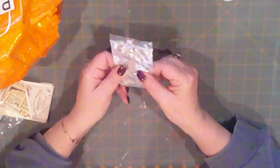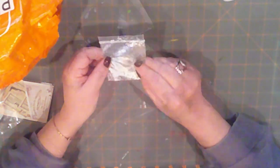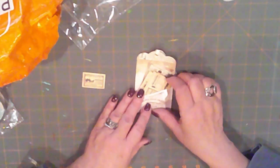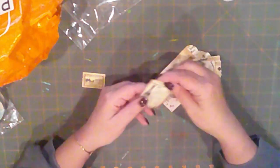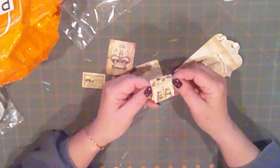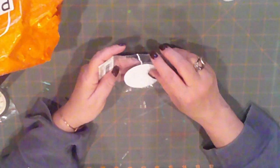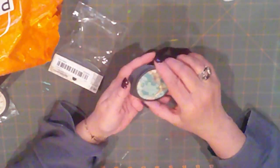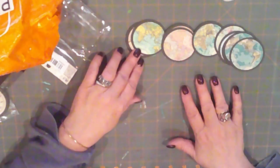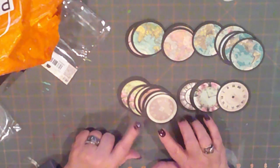I also got some silver foiling flakes — we'll see how we can use these in upcoming projects. I've never really used it, so I figured I might as well give it a try. These are little stickers called Former Day's Objects, a trace-of-the-time series. They're really cute — like old vintage advertisements. There's a postage stamp, and there seem to be two of each design, so that's a nice variety. Here are some globes — this is called Sighting Trip Imprint, disc engraving series. There's a variety of globes and two or three of each design. I'm planning on using a lot more ephemera like this in upcoming projects. And because I love these clock faces so much, I got another pack of them.